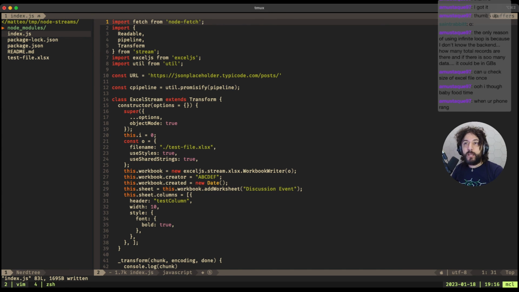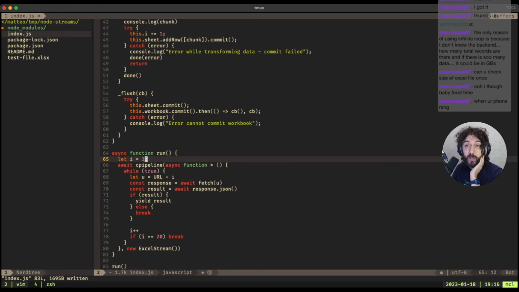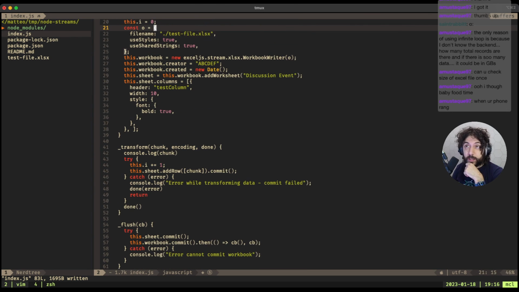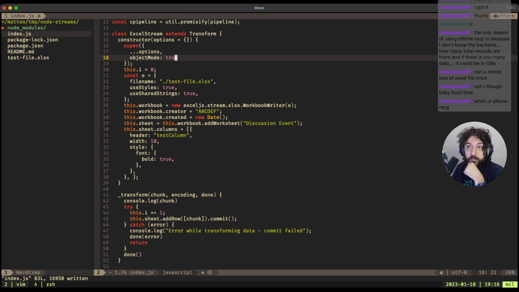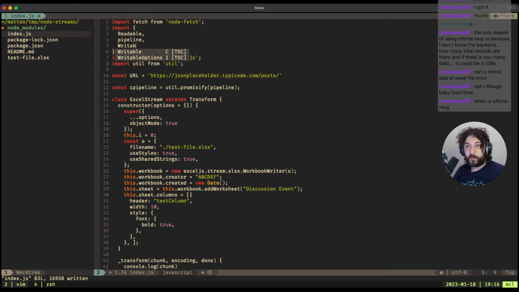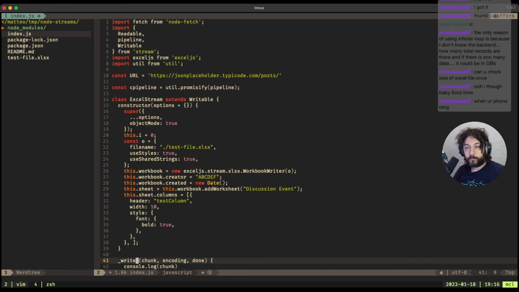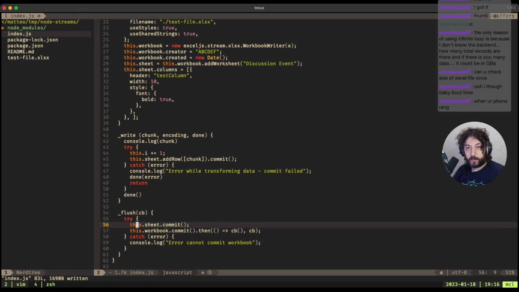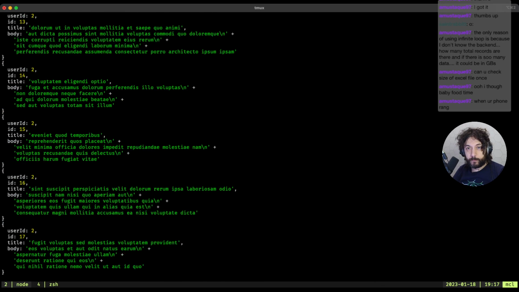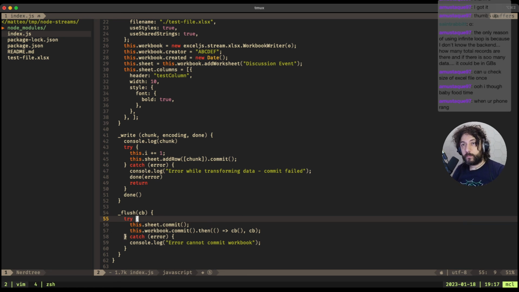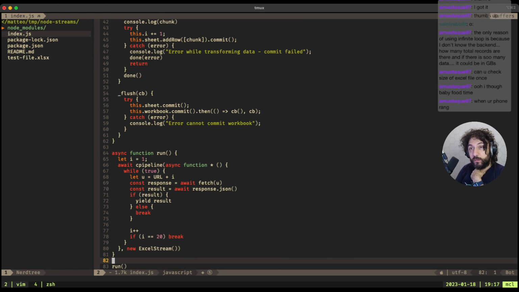Cool, folks. Yeah, you can get as many records. The only question is how much memory the Excel workbook writer is going to use. To be honest, I don't know. It's only a matter of this Excel workbook writer. And to be honest, this is not even a transform here. It's a writable. And here is a writable. And this is a write. Is this still working? Yeah. Amazing. So it really depends on that. I just don't know.